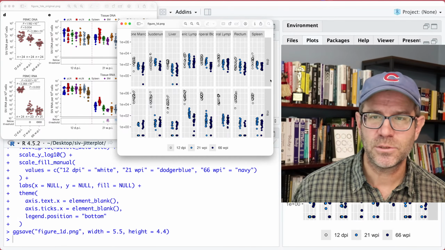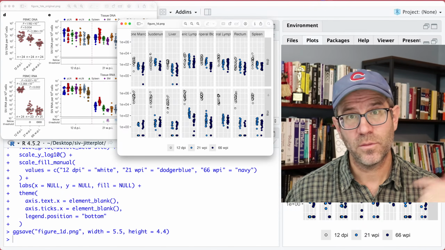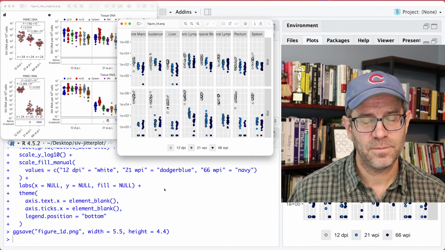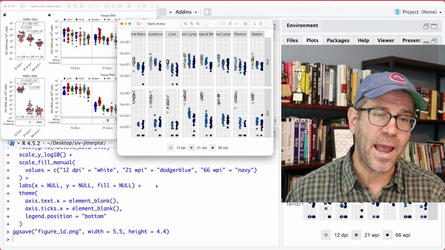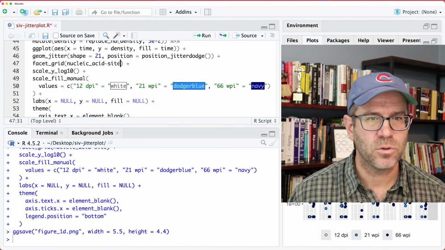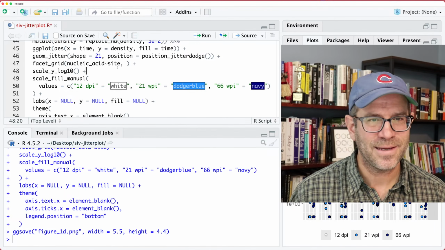So let's turn our attention to the y-axis. And so we have these labels on the right side, but I want them on the left side. And I'm going to put them on the left side because I'm going to use those to create the y-axis label. So we'll do that back up here in facet grid. And I forget the argument, and it's not going to tell me.